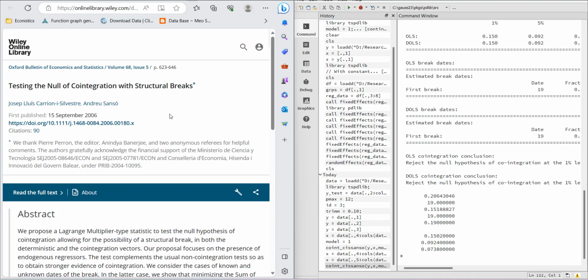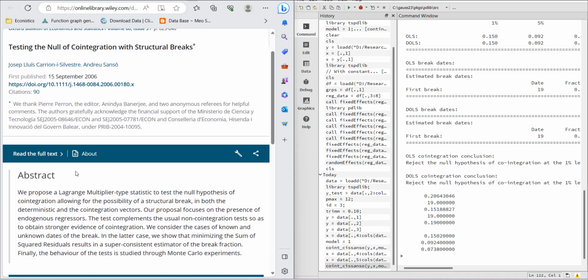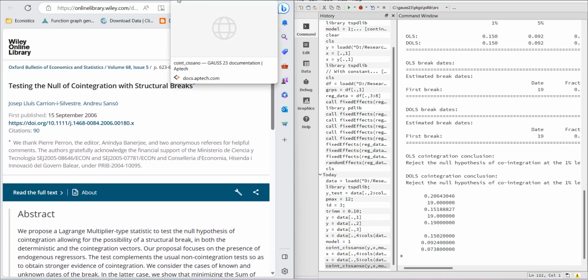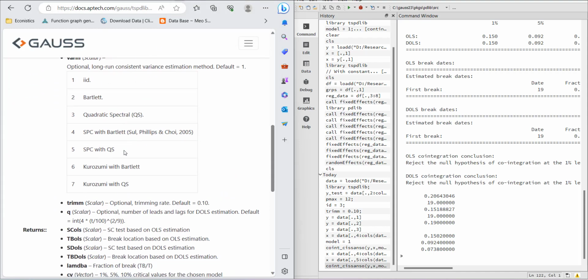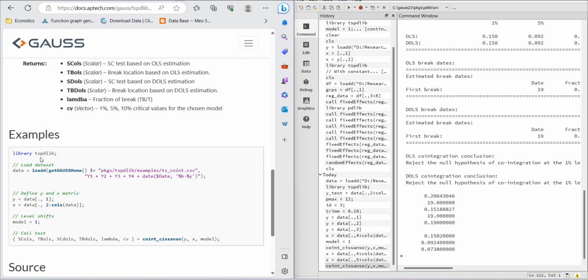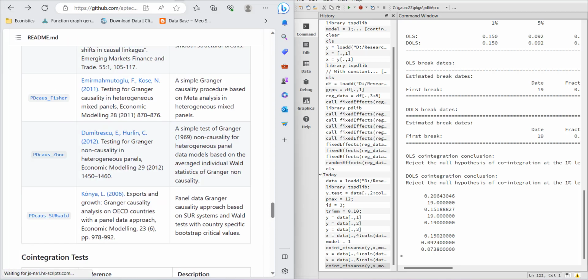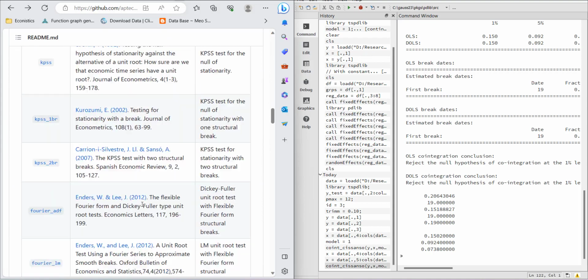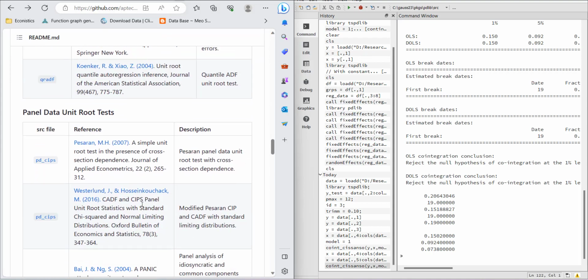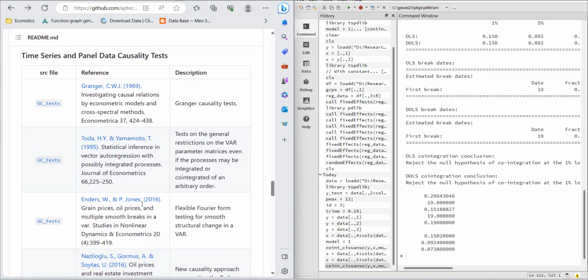We'll start with the reference for the test, and the library documentation in Gauss. You can search it by first searching the TSB DLIB library. In that library you will see simple time series tests, panel unit root tests, and panel cointegration tests.